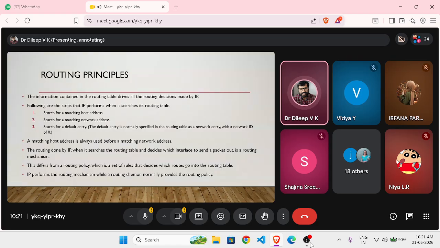The default entry is normally specified in the routing table as a network entry with a network ID. Every network provides a default entry, and that default entry is assigned for forwarding packets. That means the particular packet reached a network which is not meant for that network. It does not match the host address, and it does not match the network address. So we forward it to the default entry, and that default entry will forward the packet.